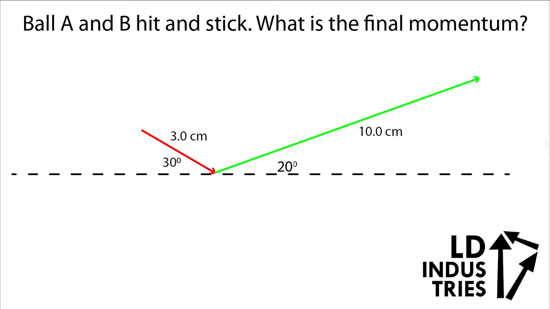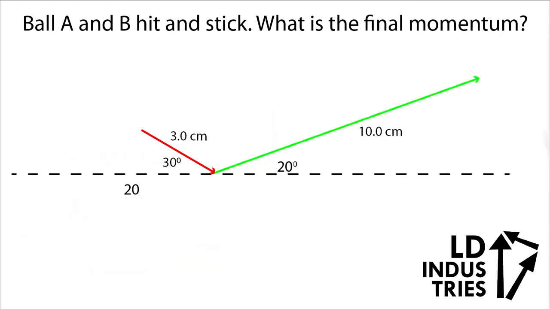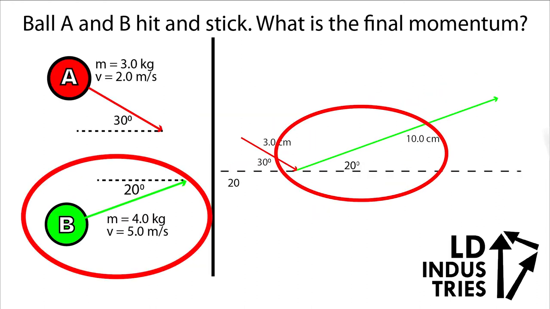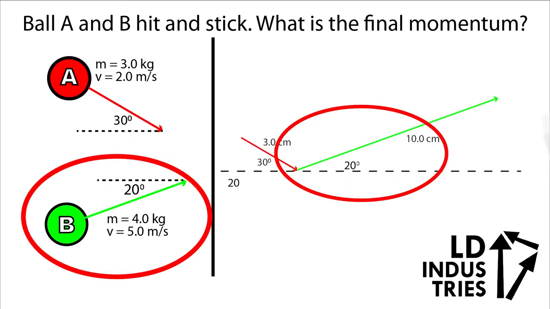Now you might look at that green vector and think there's a mistake. It looks different from the original diagram. Wait, didn't I change that angle? But it's okay because of an idea you probably haven't thought about since eighth grade called the interior alternate angle theorem, which basically says that if two angles make this Z shape on a transversal, then they have to be equal. That's technically what we're using here. It takes a little practice, but eventually you'll start to see those angle relationships again.